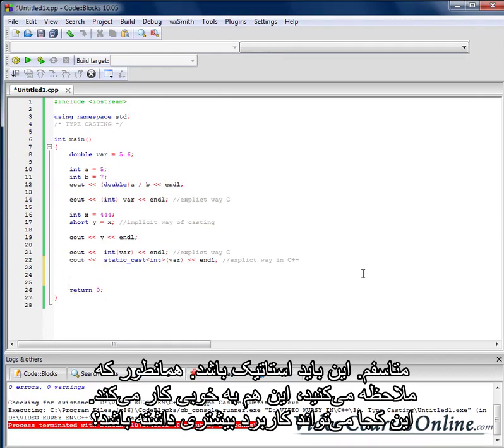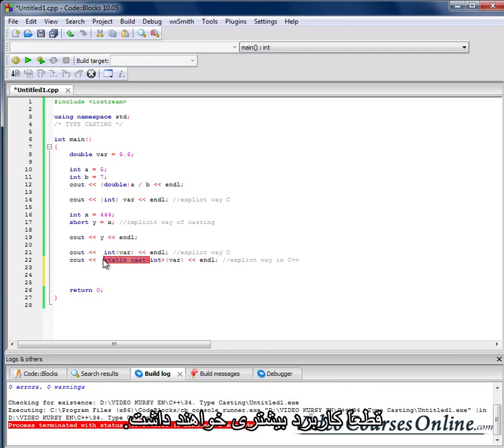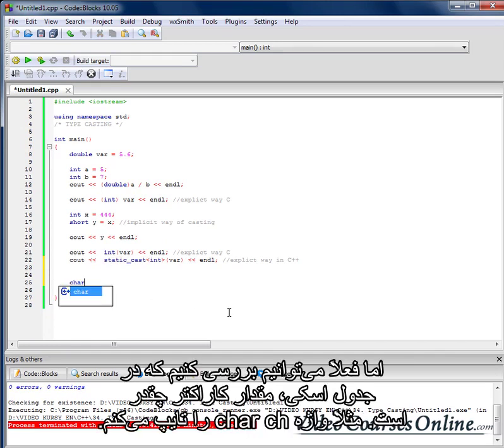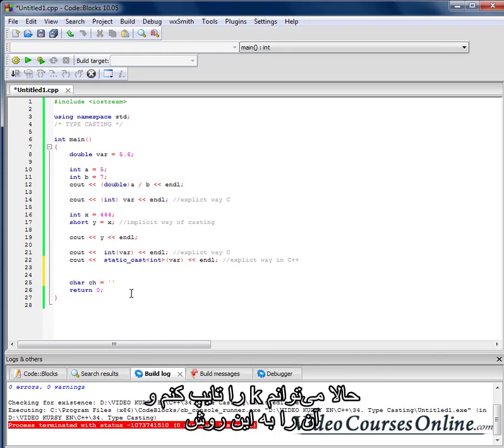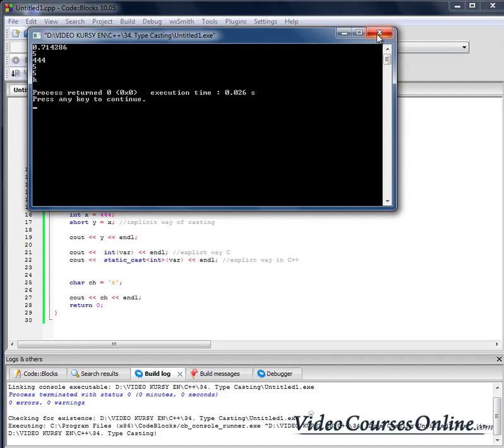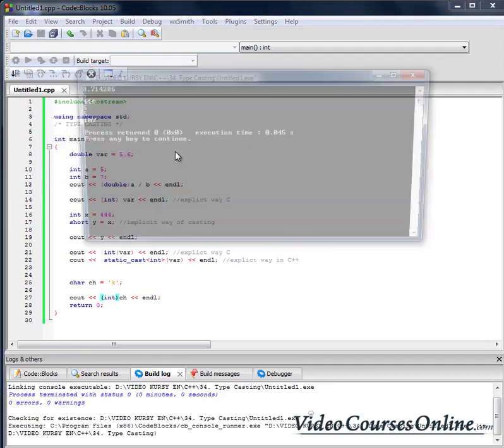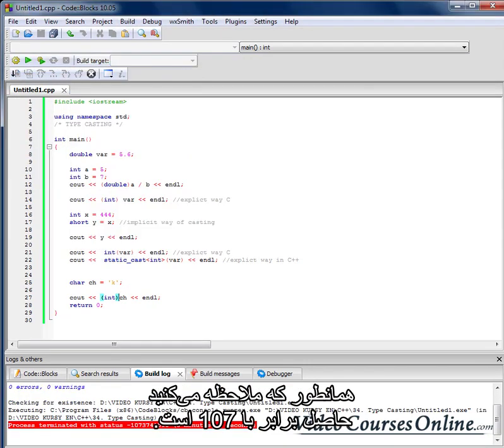And where maybe it would be more useful, you know, later we'll learn about classes and other things like that, and then things like that will be more useful for sure. But for now, for example, we can check what value in the ASCII table a character is. For example, a character, and now I can type here 'k', and I can send it to the output that way. But I can also change it to the integer type, and as you can see, it's 107.